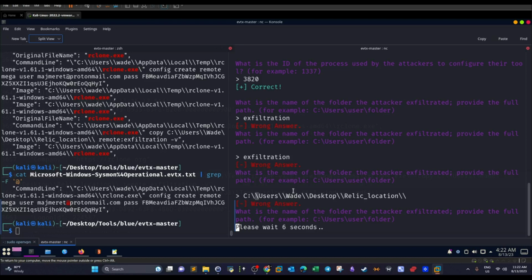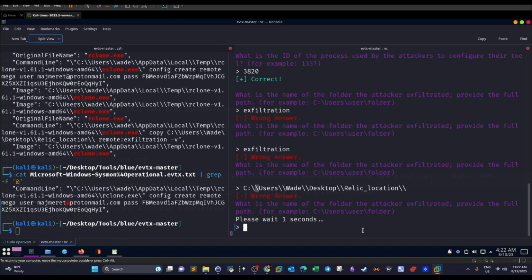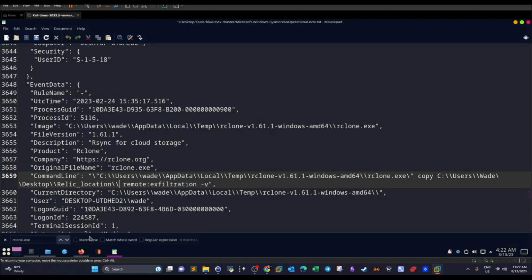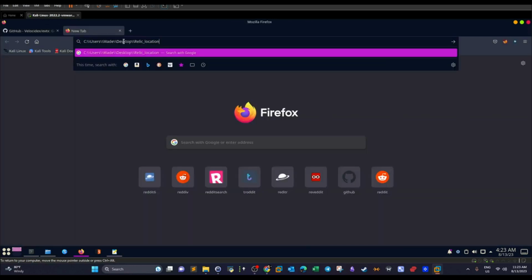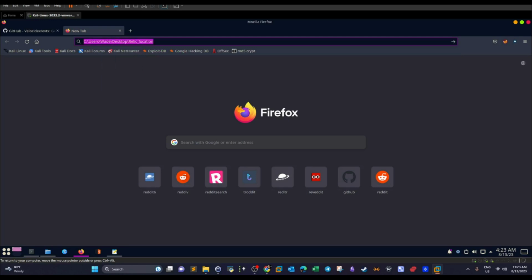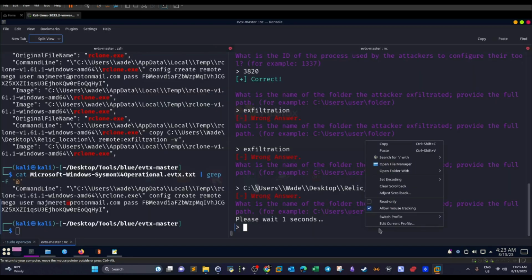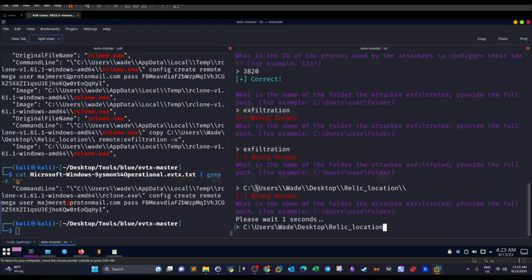Now the flag will not be visible until we answer all the questions correctly. So hopefully this is the correct answer. Okay, so what we're going to do here is revise the answer and remove the extra backslashes. And submit.